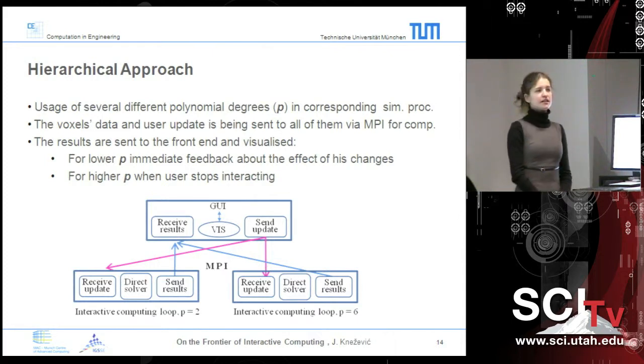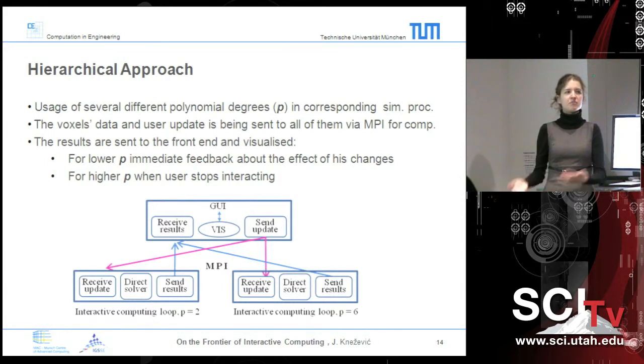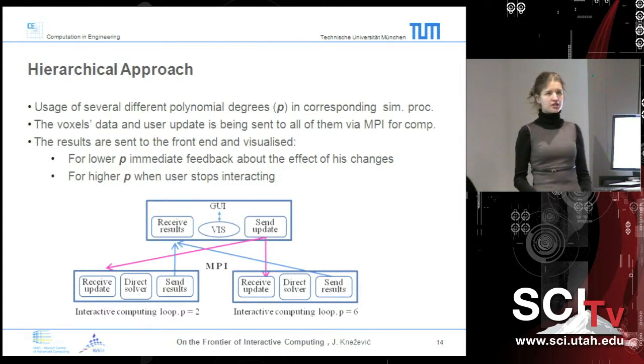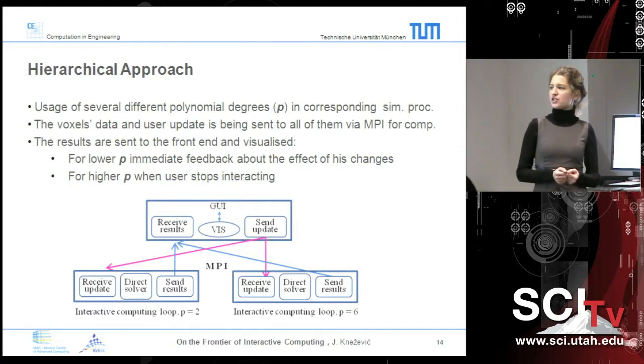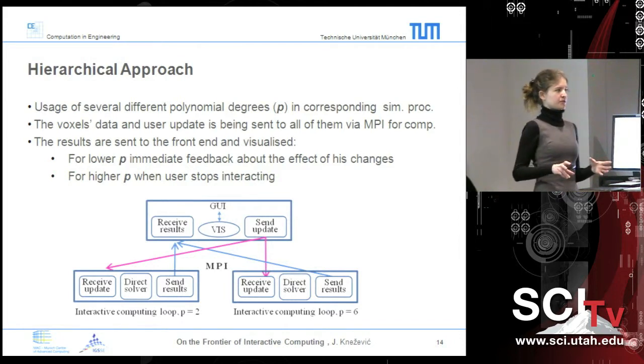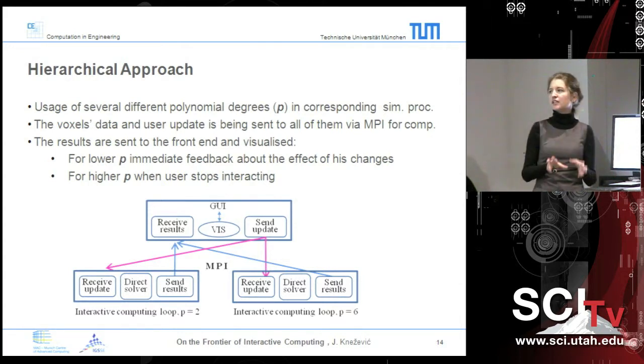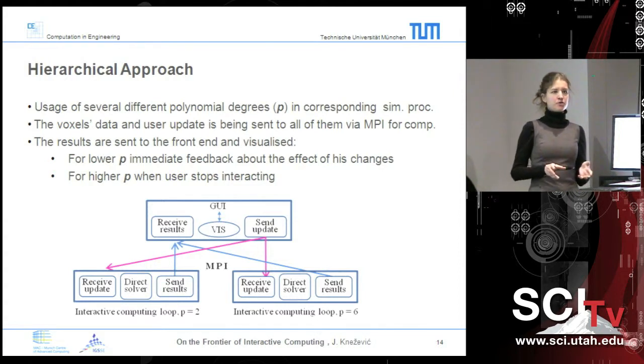And this is why, again, here we were playing with different hierarchies. So the idea and the motivation is the same as for the heat conduction. We were running several instances of the simulation for different polynomial degrees. And then when the user makes a change, all of them are being interrupted. Nevertheless, you immediately get some feedback. You manage to get the feedback in between your two changes for p equals 1, for example. So you see approximately how the stress distribution would look.